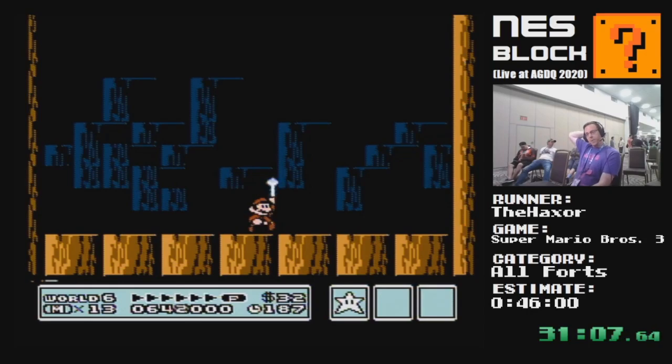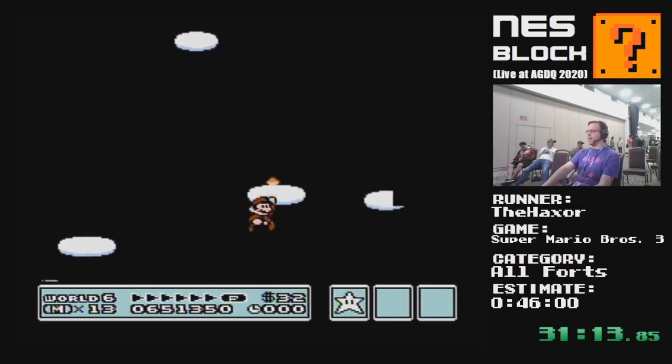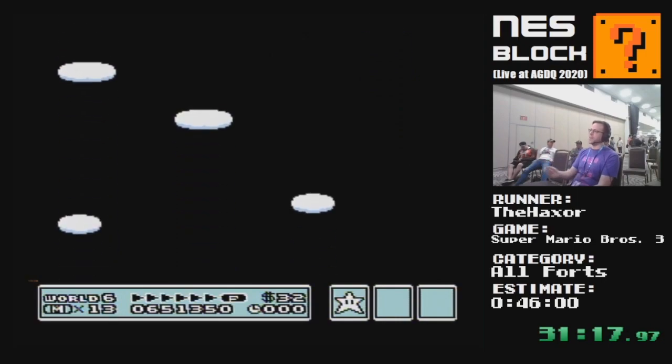And we catch the water. So yeah, we're gonna use our cloud because we have to beat all the fortresses, so we can't just go right, you know, to 7.1 and wrong warp. We actually have to cloud over it, play some other levels, and then come back and play it.